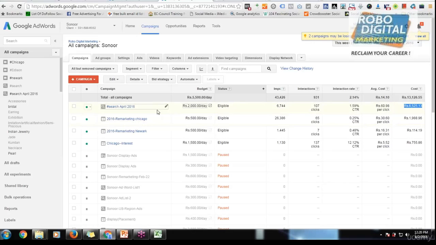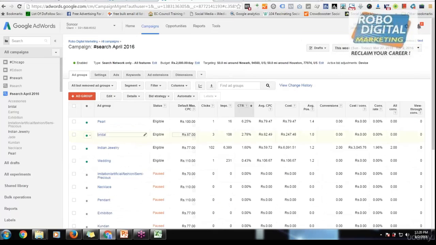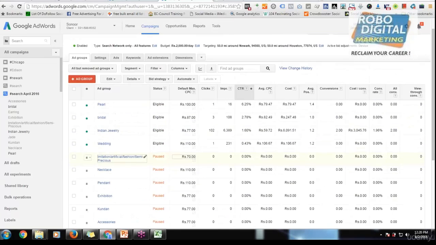If I click on it, it will show all the ad groups which are active. I have been working on 4 ad groups which are getting clicked. I got around 102 clicks on Indian jewelry and around 7 clicks on the rest of them.